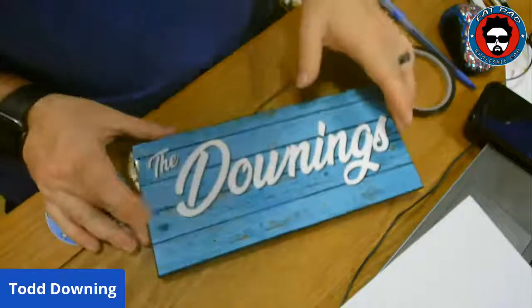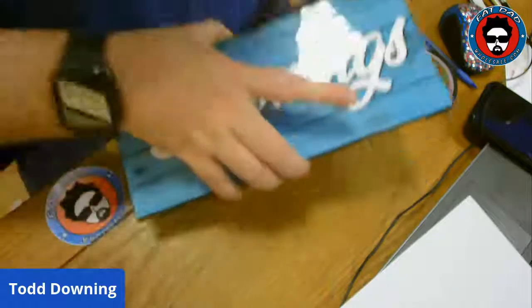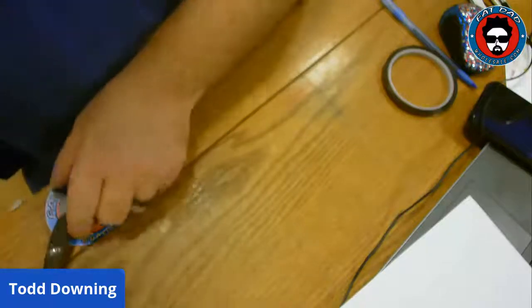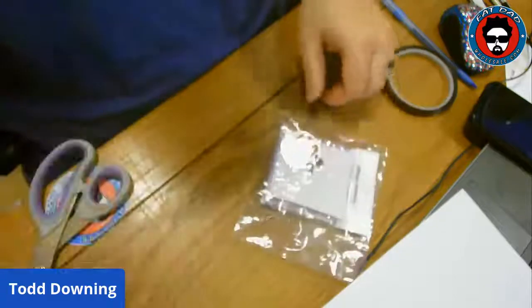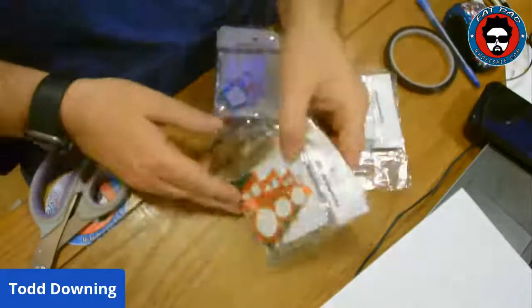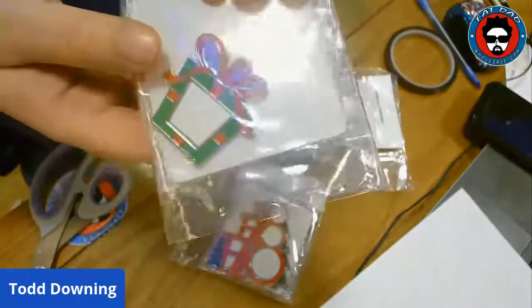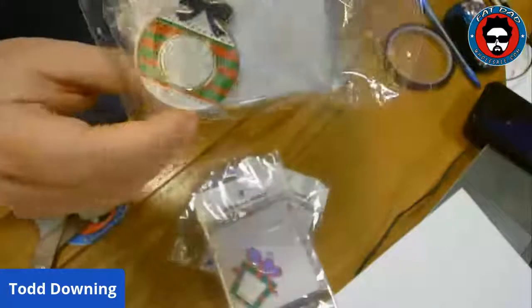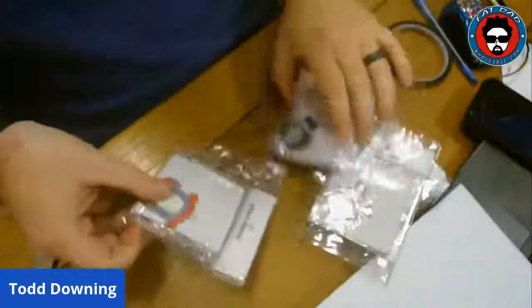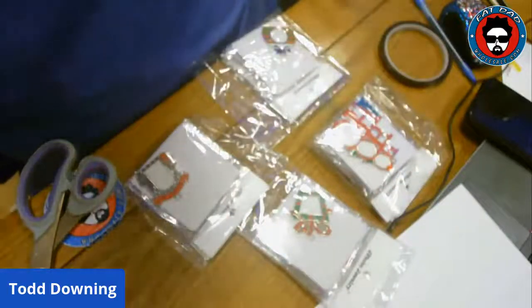All right. So then I think we will maybe try and see what we can do on some of the other pieces, because I said I haven't got a chance to test them out. So why don't we test them and see what happens, right? So we'll have the ornament. We've got the package. We've got the ho-ho-ho tree. Maybe you can get a better view right there. We've got the package. We've got the ornament. And the mantle. Now, which one should we do first? Should we do the mantle? Should we do the ornament? Should we do the ho-ho-ho? I did do up stuff for all of them.